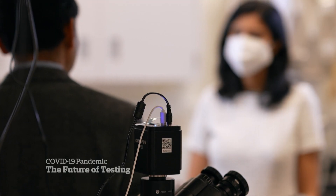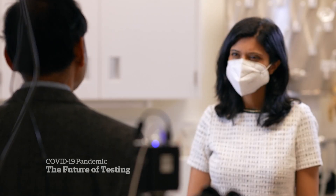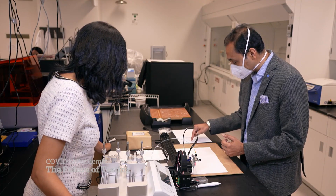Innovations like the breath test could help. A device can make a difference if it includes also a website where you report your result. In terms of testing and tracing, I think this is fantastic. Shashanta Mitra is impressed with the breath test. He's leading a team working on a paper-based COVID-19 saliva test — really easy to use and environmentally friendly.